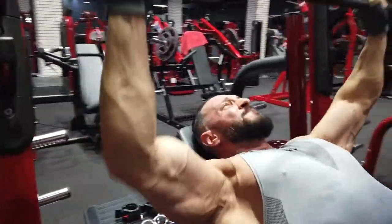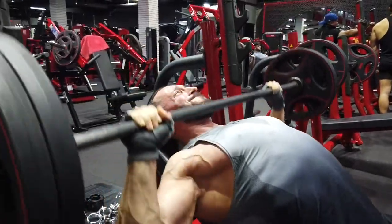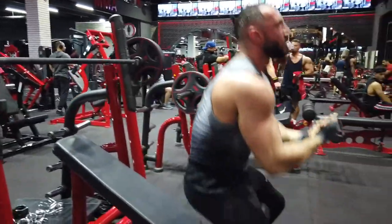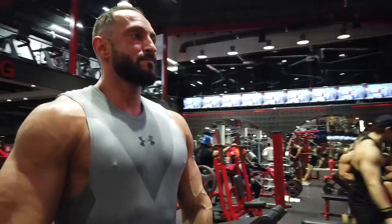And here it's important that your elbow is not going over your shoulder, so your elbow below your shoulder, otherwise you're gonna damage your shoulders, and we don't want to damage the shoulders, because as I always say, health is the most important part. Take care of your health.